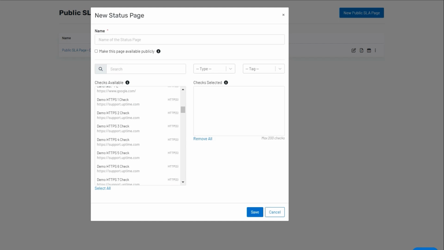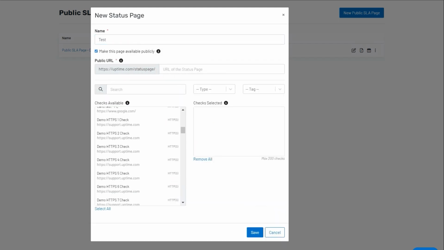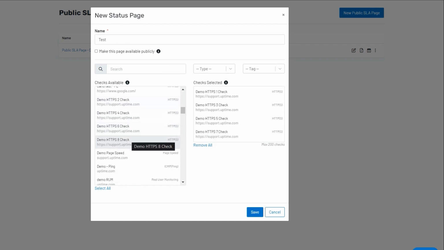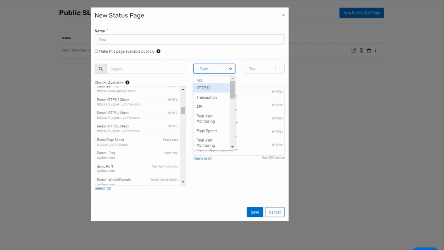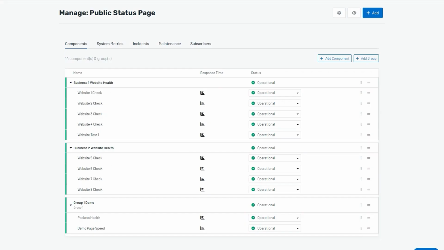There is one difference in settings between page types when creating either an internal status page or a public SLA page. These two page types are powered by Uptime.com checks from the beginning, which you can add when first creating the page. From our Checks Available menu, we can add our Uptime.com account checks, or we can also use the field to locate specific checks, search checks by type, or by tag, which dynamically adds all tagged checks to your status page. Next, let's review the management page for your newly created status page and link a check to the component that we have created.